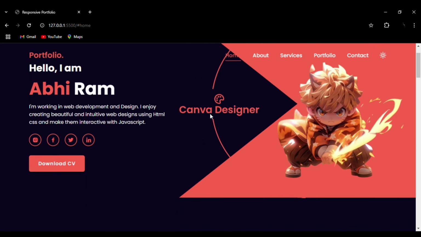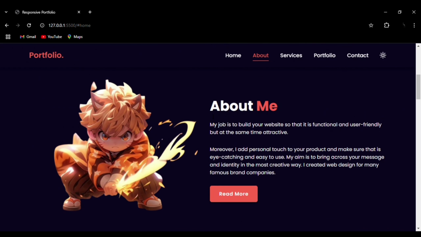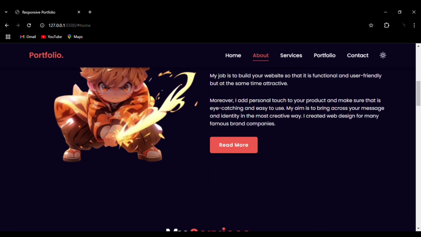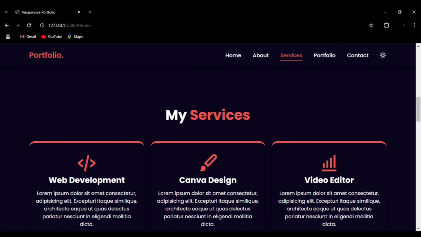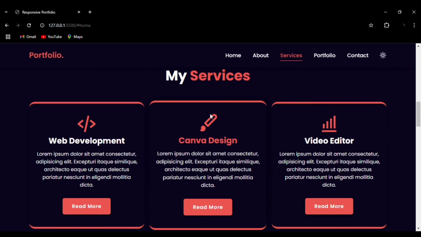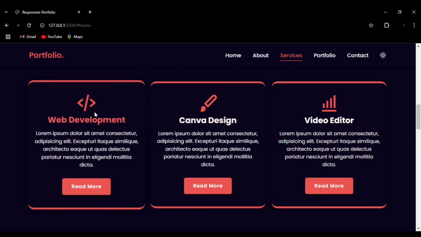And make sure that whenever you are adding day and night mode, definitely try to use very bright colors in your portfolio, so that it can be visible, because in dark mode most of the data will be on a dark background. So try to use bright colors, like I have used here dark orange, red orange color.